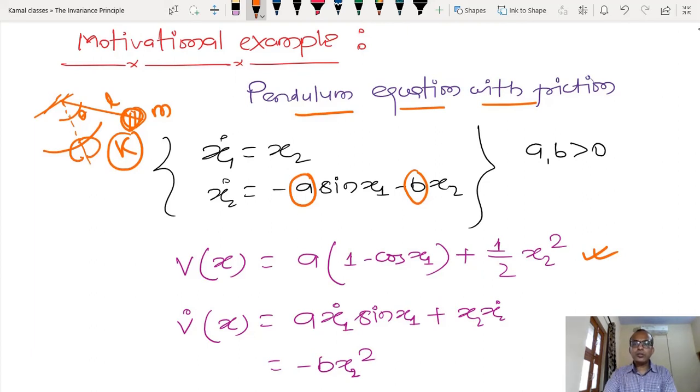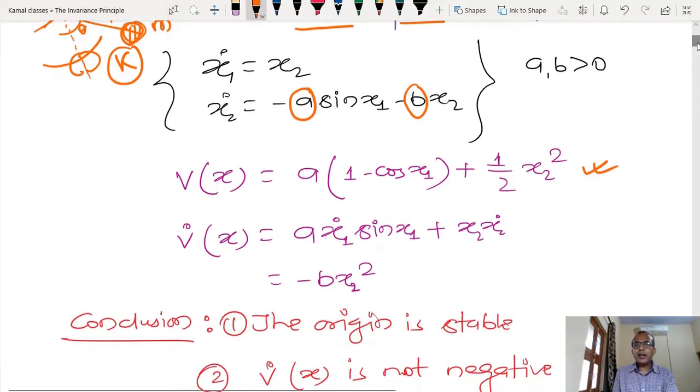Lyapunov theory is a little more flexible than energy. It says you can generate some kind of energy-like function, and it is not difficult to check that this is a positive definite function. Now if you take V dot of x, we find that I have minus b x2 squared, and x1 is missing here; nowhere is x1 involved. Since x1 is not involved, I can conclude that x equal to 0 is the trivial equilibrium point. I have several equilibrium points, but for this particular position, the equilibrium point is x1 equal to 0 and x2 equal to 0.